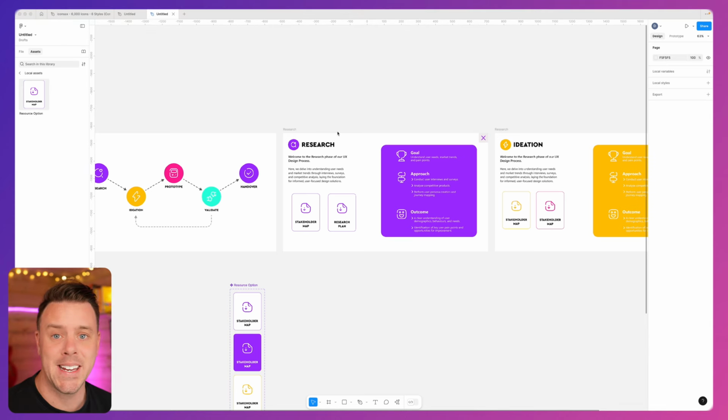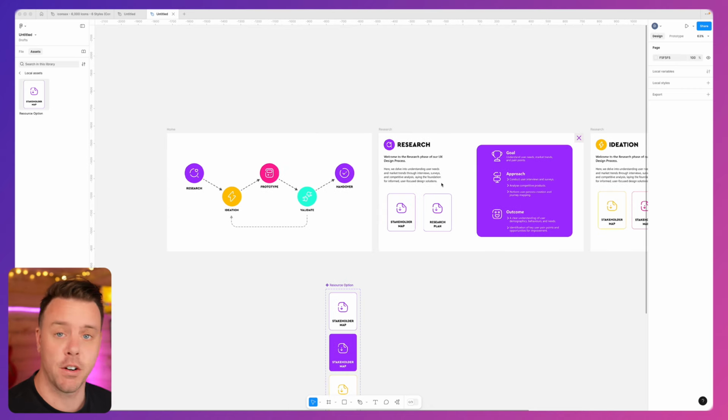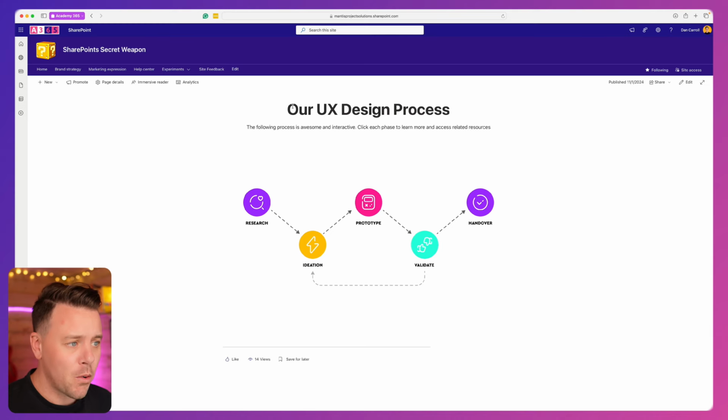Okay, so now we're going to get into the embed part of this thing, right? So let's assume at this stage you've created your prototype, you've connected it all up, you've got all your slides, and you're ready to go. So we'll come over to the SharePoint site, because there's a step we've got to do in there first. Over on our site, what we're going to end up with is something like this, where we have our prototype embedded on the page and people can interact with it just like we had in Figma. Okay, so it's really nice to have it happen like this.